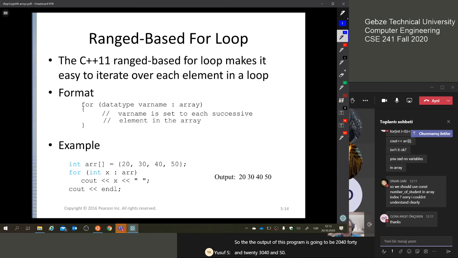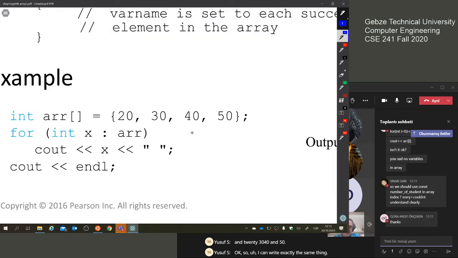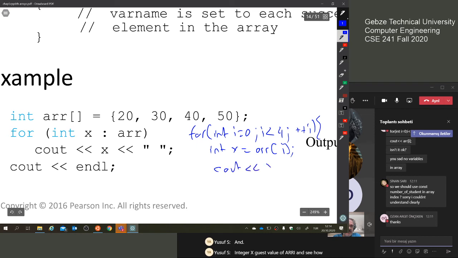Okay, so I can write exactly the same thing using our old integer i, for i from 0 to i less than 4, plus plus i, and integer x gets the value of ARR[i], and cout x, and at the end cout end of line.